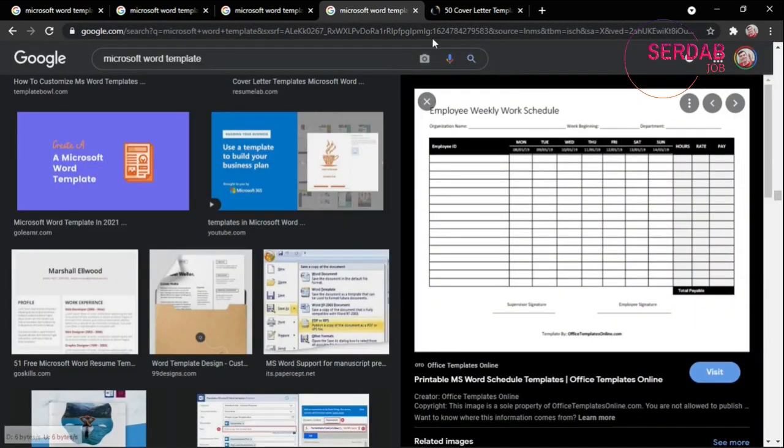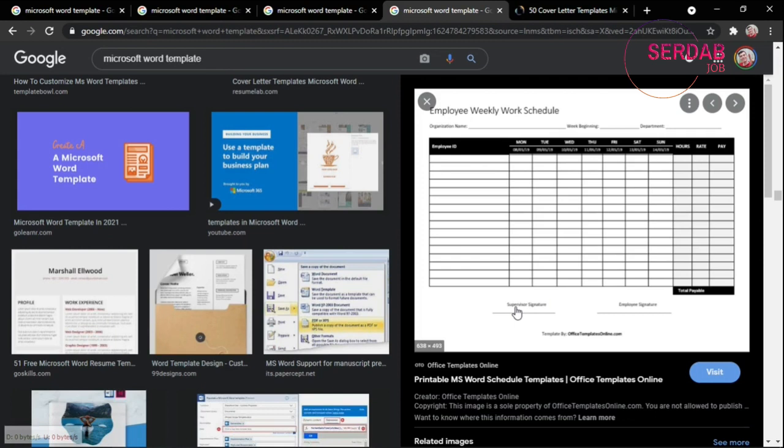Okay, now let's go with the table. Now in here you can see a title, which is very nice, and the organization name in here, and then week beginning and department. So you have 3 things, so 3 columns and here 1 row. Down in here we have employee ID, month, and then hours, rate, pay. So this is very easy. Now how you can do that: you can go with shading. You can pick up shading of the table and you can just shade it black. Also you can shade this one.